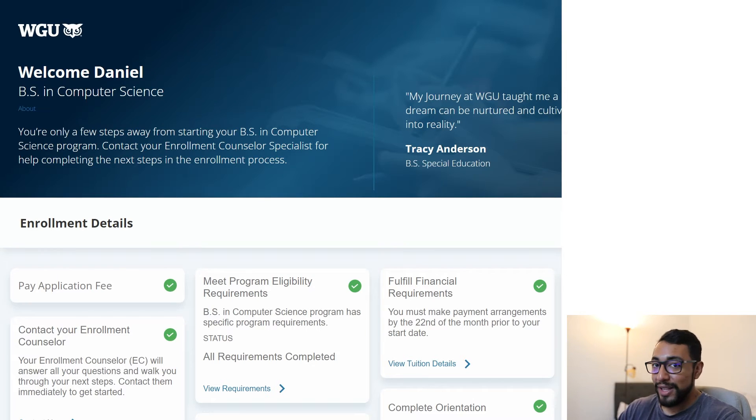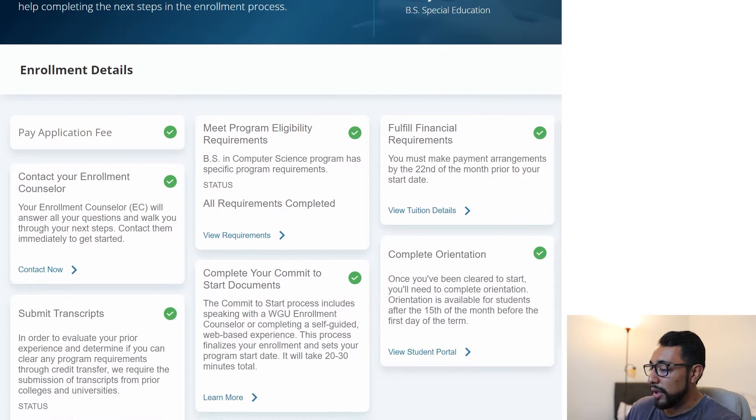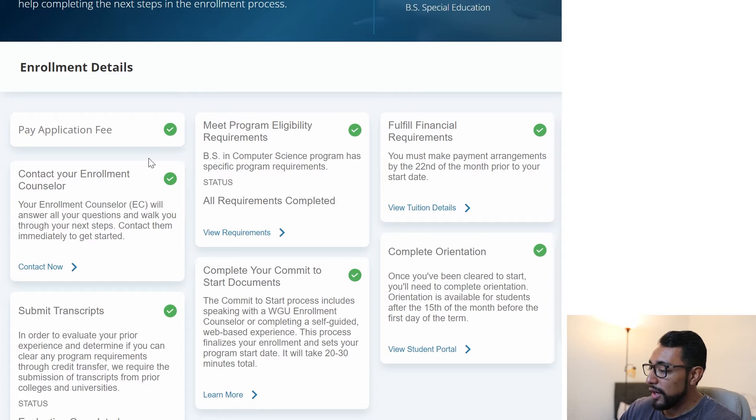Or if you'd like to start ASAP, I would recommend just applying today. You can actually apply for free using a bunch of different codes — usually a pop-up will appear on the WGU main site. But if it doesn't, you can just input your email and it should send you either a free or reduced admission waiver, which is great. So once you do that, you'll either pay the application fee, or if you do it for free, then not do that.